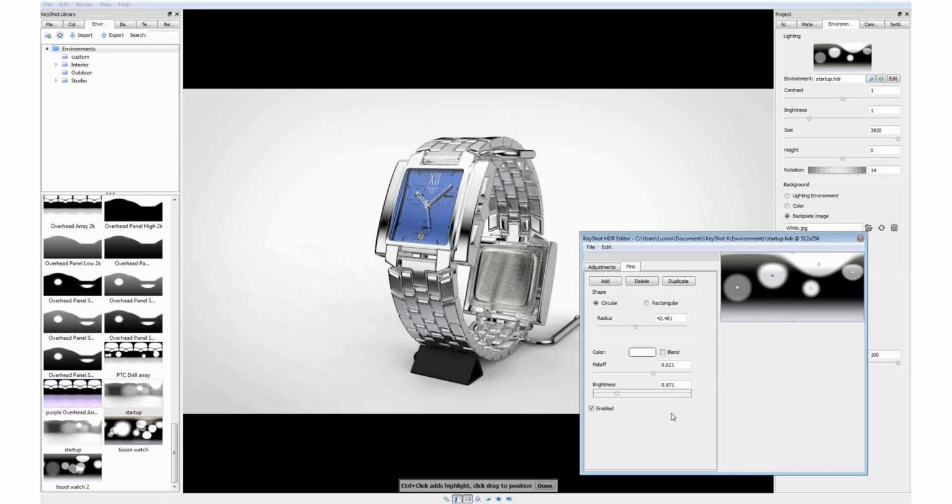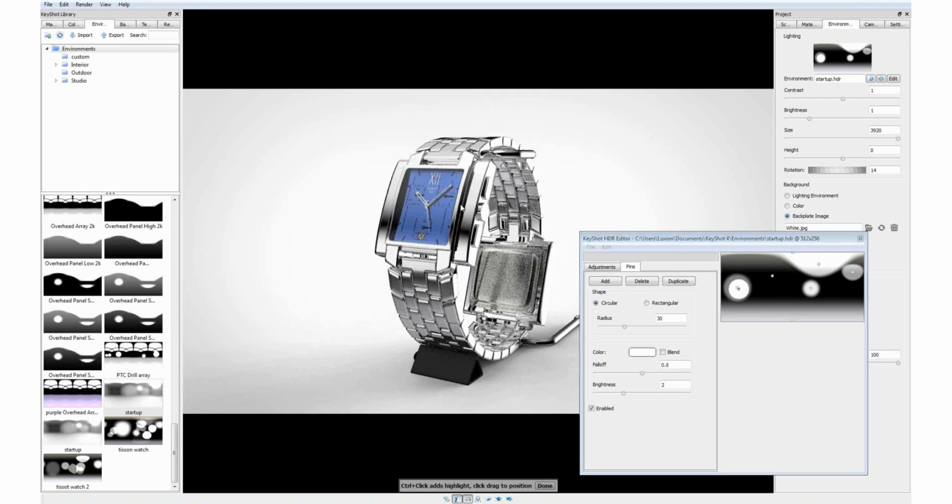What's great about the pins is if you want to play around with them, like I am doing, you can easily enable and disable them on the fly and just see how that affects the scene. Yeah, I'm not really sure if I'm digging that pin. It did affect all these edges though, which does need a little bit more oomph. Go ahead and add one just right there. And maybe if I just make it fall off really high, turn down the brightness.